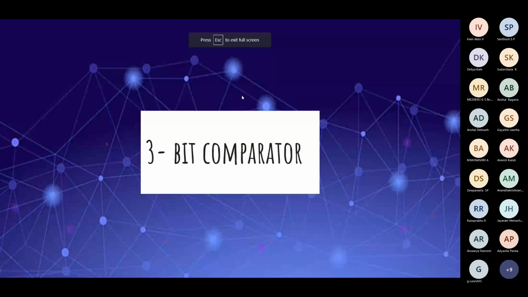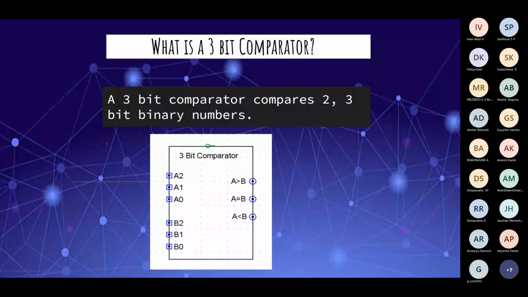In this session, we have done a one-bit comparator and how to compare one bit of two numbers. Now we are planning to build a three-bit comparator, in which we get two binary numbers, and each binary number has three digits. So we are going to get six inputs in total, and three outputs, the same outputs as we had in the one-bit comparator.